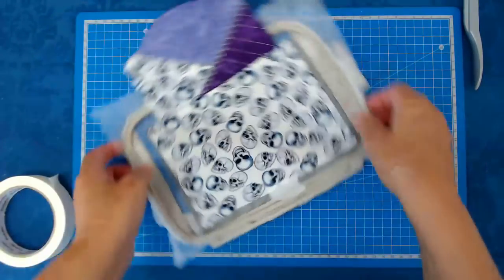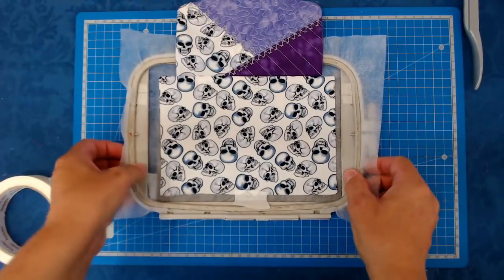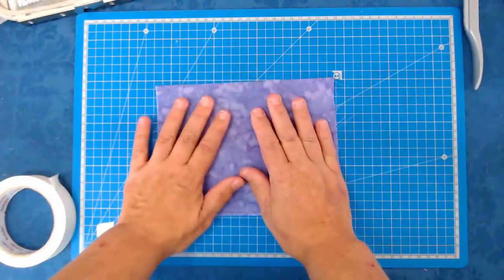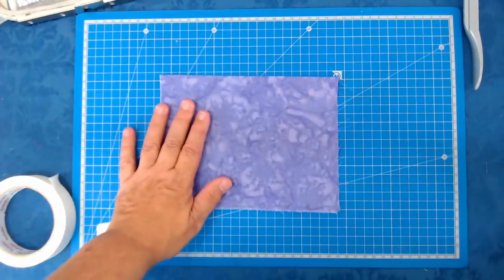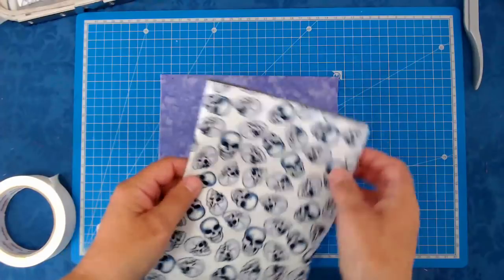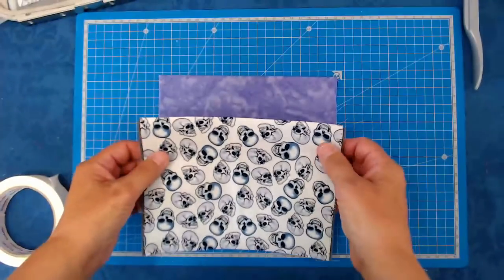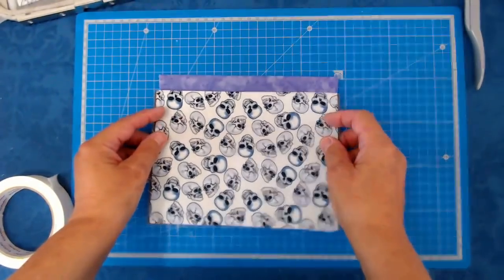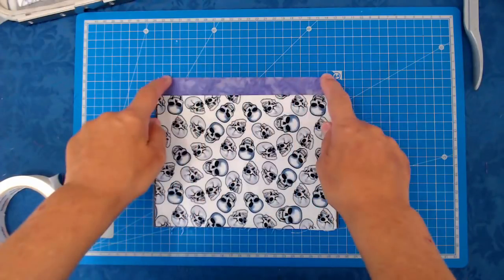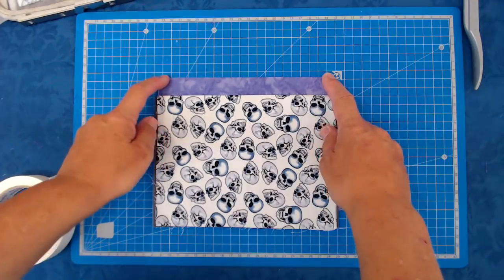Okay, now I'm going to show you how to do the front, but with the extra pocket in it. Now I've got two pieces of fabric. Both are 8 by 12, and one is going to sit a little bit lower than the other one. Now this one would be the fabric that's in your instructions.